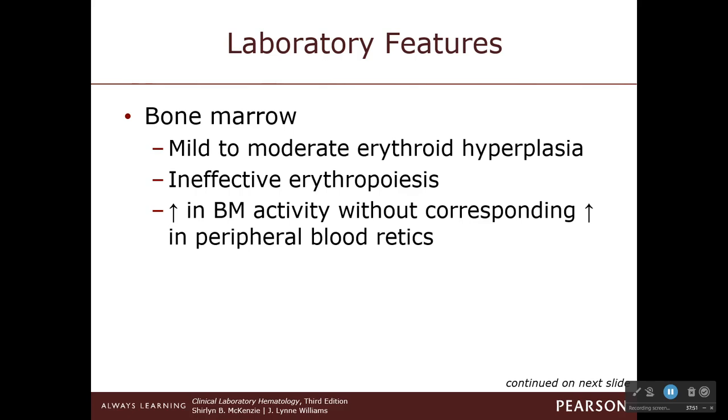So this is what happens when people have IDA. Well, if you have IDA, yeah, you may have low hemoglobin and low red cell count, but if we pulled bone marrow out, you would see an increase in the production of the RBCs, okay? And it would actually start pushing them out more, okay? So remember, and I guess I should have told you this earlier, it should have been on that slide, but it wasn't. On that peripheral smear slide, what's another thing that's commonly seen in IDA? Microcytes and hypochromia, but what's another cell that shouldn't be there, shows up sometimes?